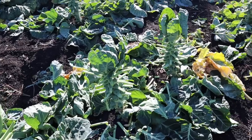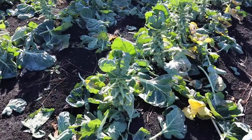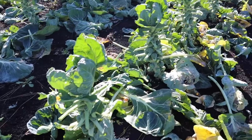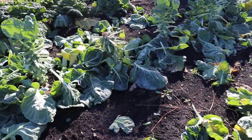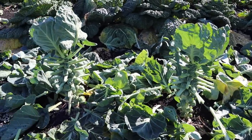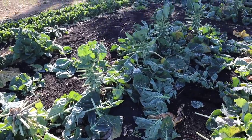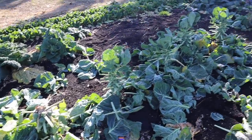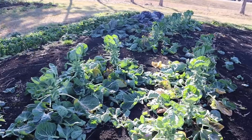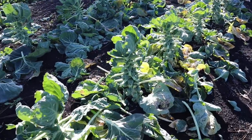Now, I don't know if it looks like it on camera, but that right there is pretty dang fun. So for the plants that have survived along these two rows here, we got them pruned up there. I don't know if they'll get any taller or not, but hopefully this little trick works. I've heard it works pretty good. And so we'll see how much the sprouts fill out now. Probably rake up all these leaves here in a minute, go put those in our compost bins. But just a few more weeks, I think, on the Brussels sprouts. Let them fill out a little bit more, and then we should be able to enjoy them.